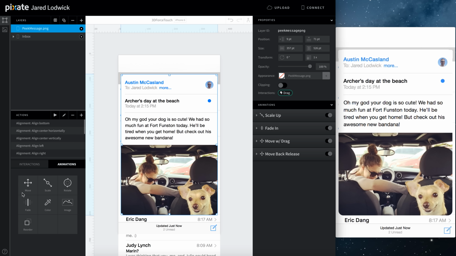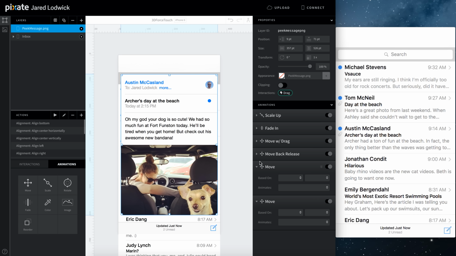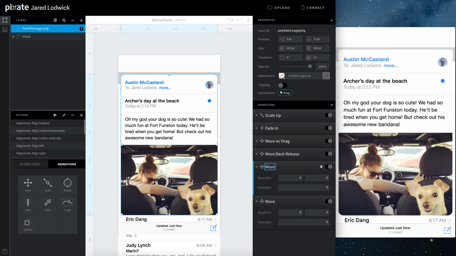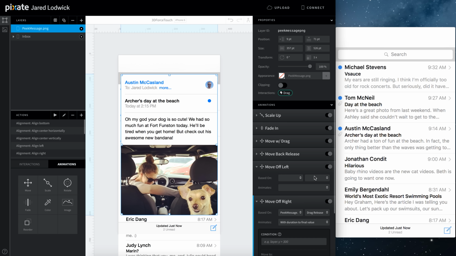So we'll add 2 move animations. I'll call this move off left, and the second one move off right. And they're both going to be based off of the peak messages drag release. So you just go ahead and set those.